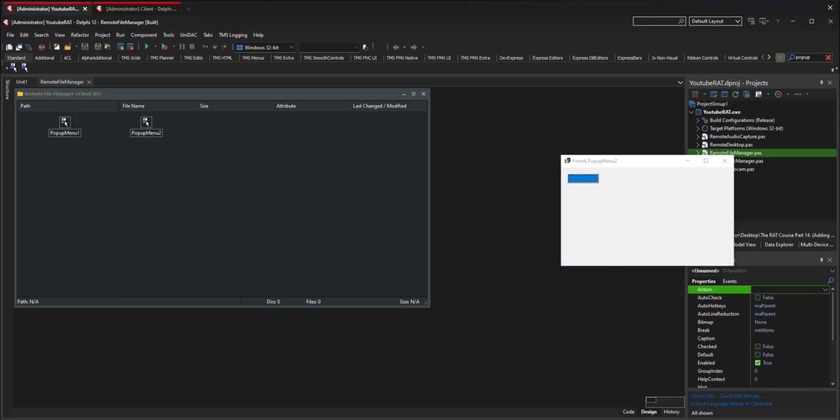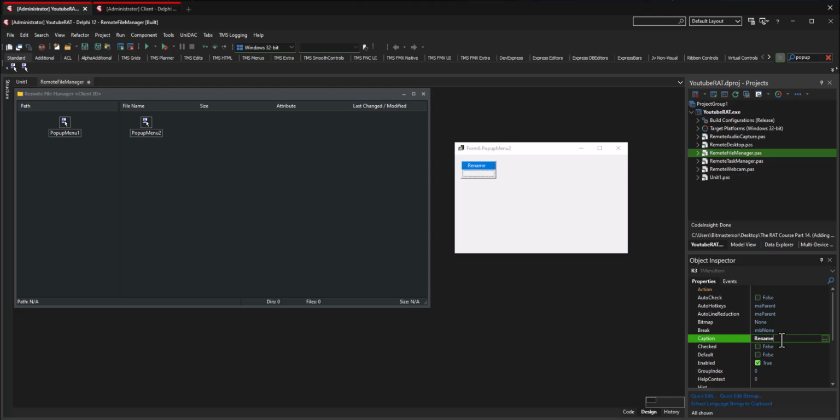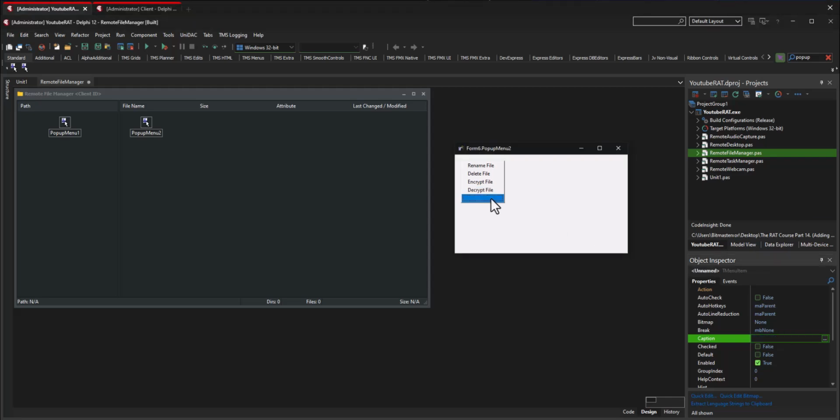Now on this one, it's a little bit different because we're messing with files. We're going to have a lot more to do over here. So we're going to have to add in some really cool stuff. So let's go here and put rename file. Then let's come down and do delete file. Then let's do maybe encrypt file. So we're going to do encryption and decryption. Decrypt file. And then we will do, for this one, I was going to make a search functionality for y'all, but I think we'll skip this for now.